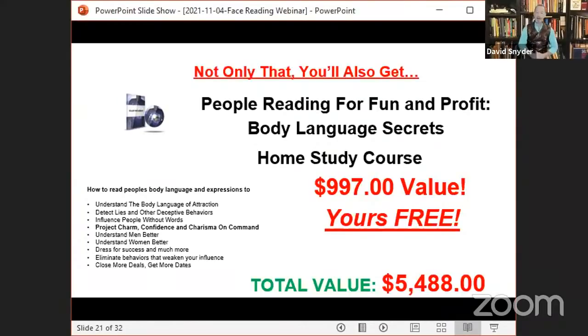We're going to talk about body language, the study of kinesics. We're going to teach you the body language and expressions of attraction, what that looks like, the 7 stages human beings go through when they're moving from stranger to intimacy, or what I lovingly call 1 + 1 = 3, and how that mating paradigm, or those body language positions from the attraction paradigm, actually become the avatar or the archetype of all other social interactions.